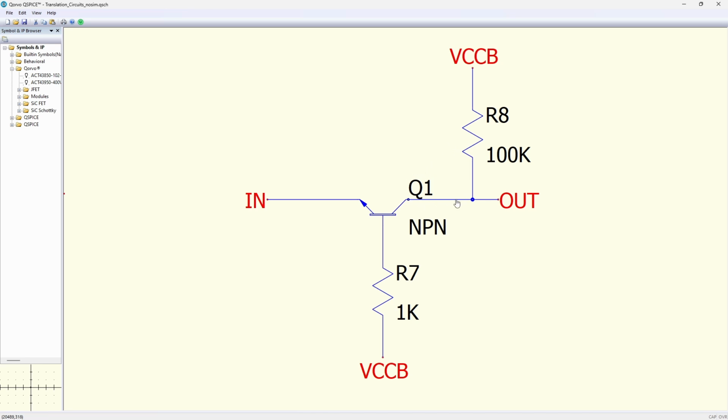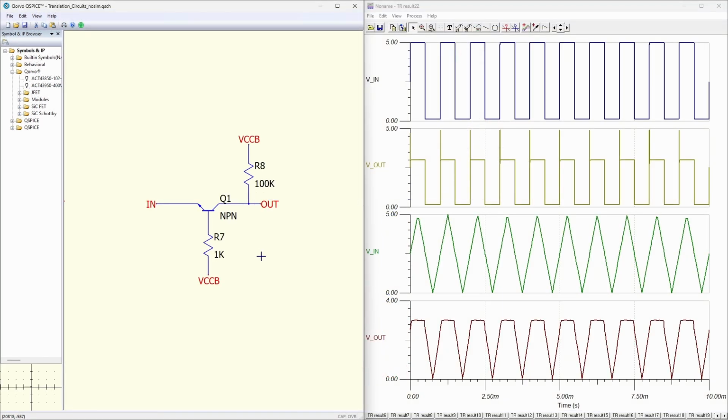It'll be about one diode drop below the voltage that you want. Here you can see one possible issue with the BJT is that the output voltage can overshoot past the voltage that you want it to be, which would be, of course, very dangerous if you're trying to have a down translation that's protecting something downstream.